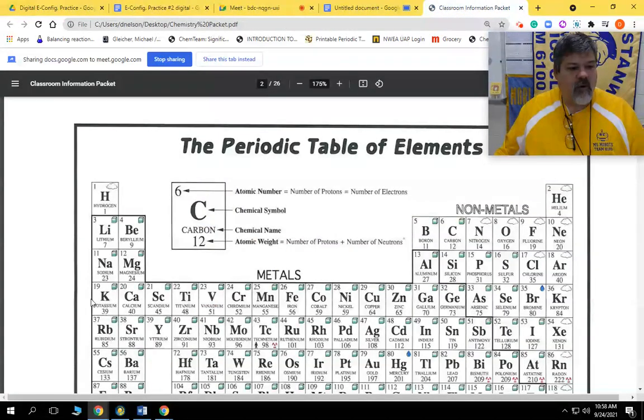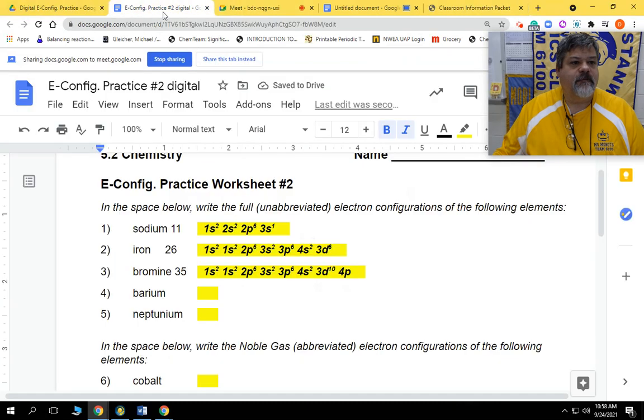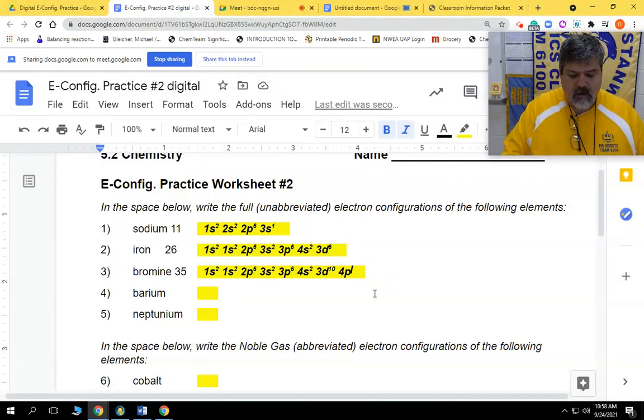And again, this is period 4. 4, 1, 2, 3, 4, 5. So it'll be 4p5. And then we're going to put a 5 up there. Now we're going to count this back up to see what we're at. So right here, from there back, I have 10. I have 10 more from there back, so I'm at 20. Plus this is 30 and the 5, so I'm at 35. Hey, look at that, works out.